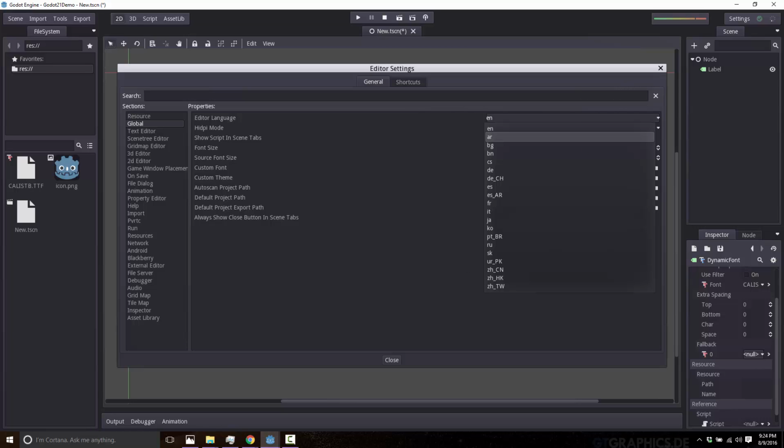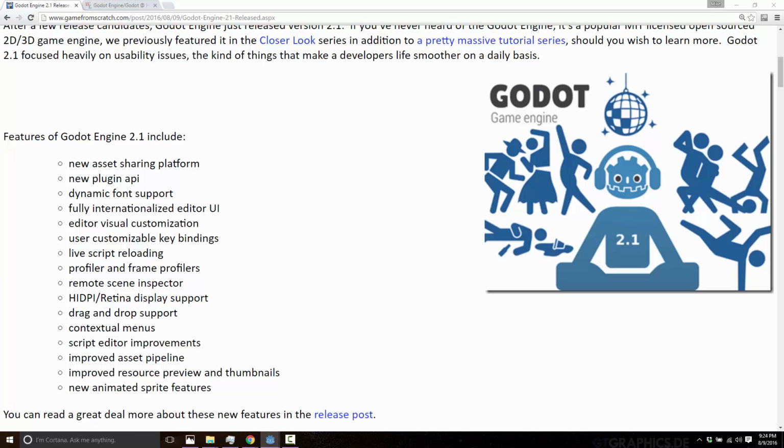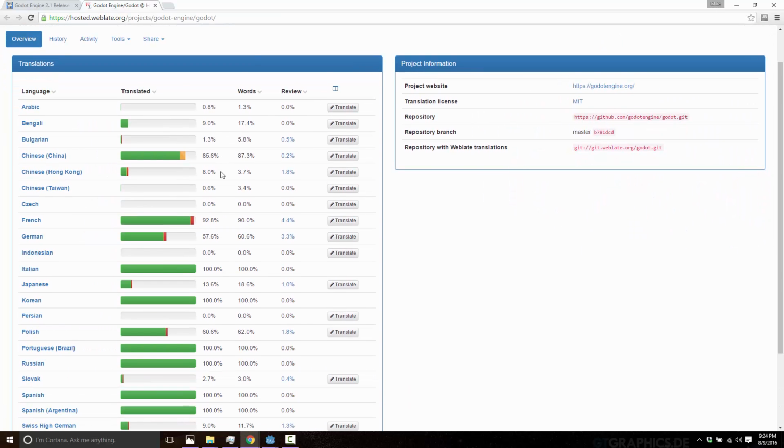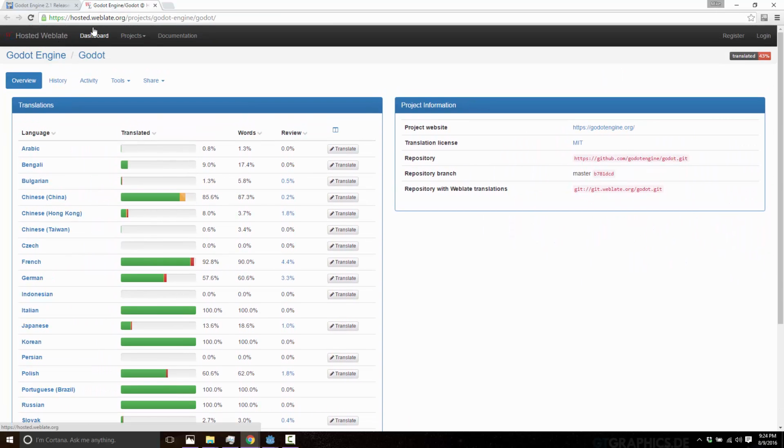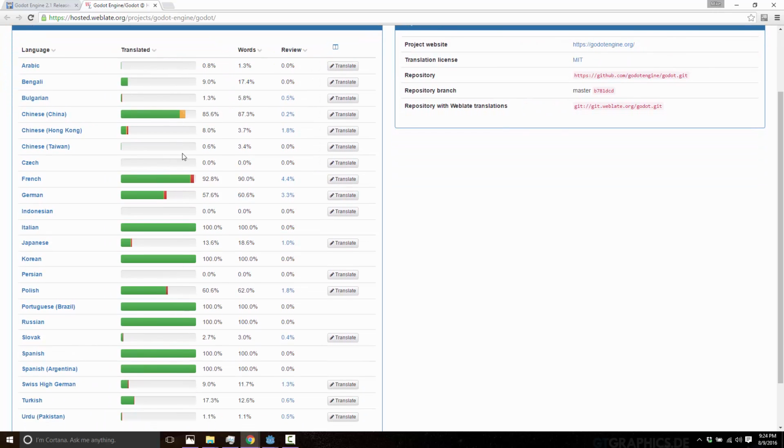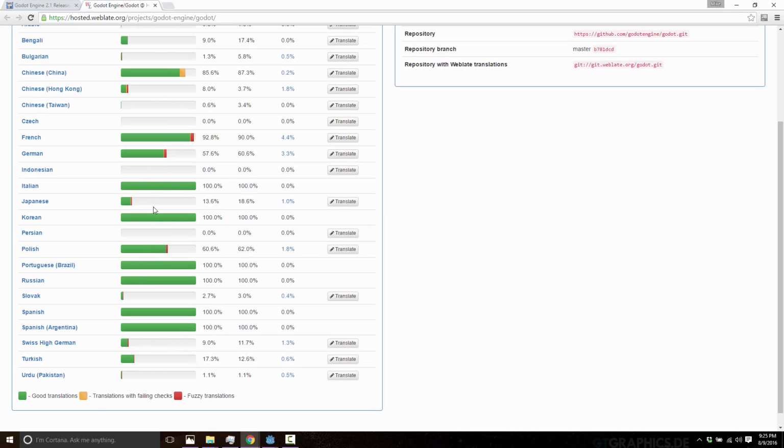Now these are not all fully done. They're actually being done as an open source project. They're being translated on weblate.org, so if you want to contribute to these translations, this is the site that does it, and this is where the translations are being pulled from. But you can see the most established ones right now are Chinese, French, German's about halfway there, Italian is done, Korean is done, Brazilian Portuguese is done, Russian is done, Spanish is done, and Argentinian Spanish is done. So you've got some very solid translations already done.